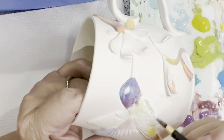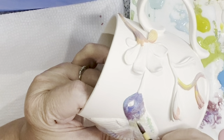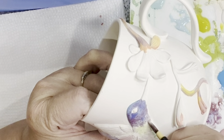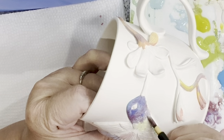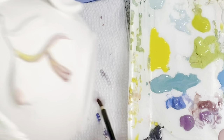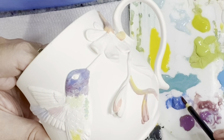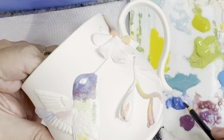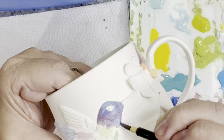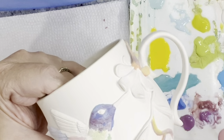Now the white I use for blending, once I start getting to the edge where I want to blend with another color, start mixing a little bit of the white so you mix it lighter. And that way, it makes it easier to just blend the color. And then around the edges, I go darker just to give it a little bit more, kind of like a shadow. Oops, I got out on the porcelain a little bit here.